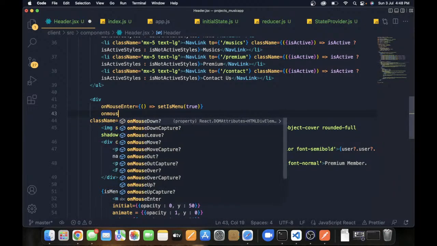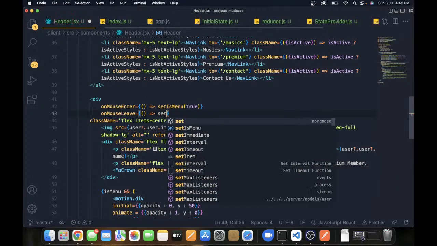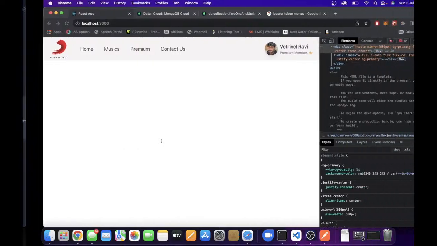On mouse leave, I'm going to call a callback function that says set isMenu as false. Save the changes. Now let's see whether it is working fine or not.